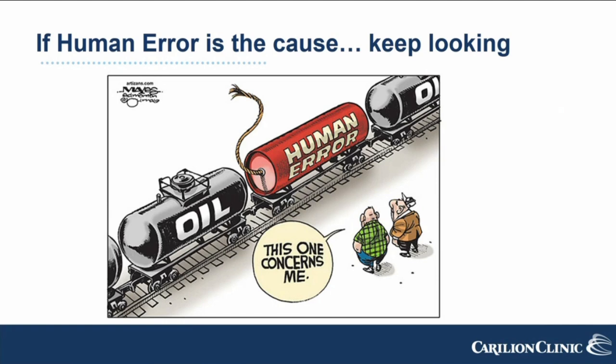We're going, why did that human make a mistake? In all the years I've been doing this, I've never once had an intentional mistake made. Nobody's intentionally trying to harm patients or crash their planes. There's always a systems reason why those things happen, the Swiss cheese model where things line up to make that error occur. But it's not the human. The human's acting like a human. You're doing your foot twirl, doing 3 things at one time. So if you hear human error, keep looking.